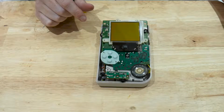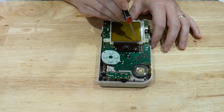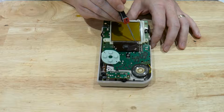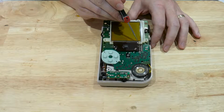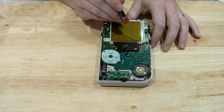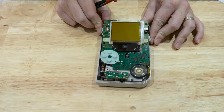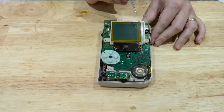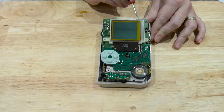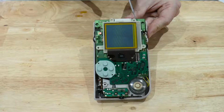Now what we need to do now is, at the very tip here, run a hot soldering iron along these, as the problem is caused by this ribbon cable becoming desoldered from the bottom of the screen. So by running a hot solder across, we remelt the solder underneath and reconnect the joins. So if we turn the Game Boy back on again, there we are. We can see our faulty lines at the side here. There we go, we can see better there.